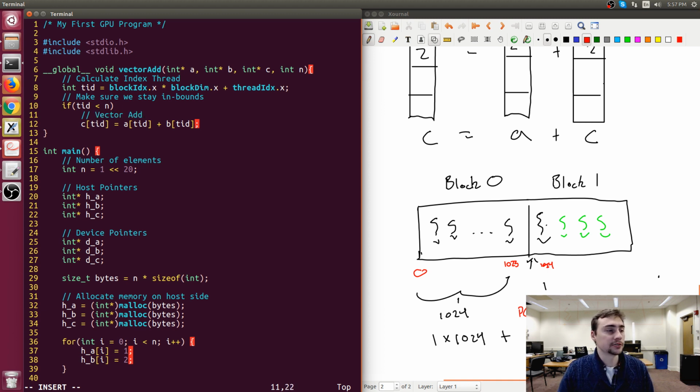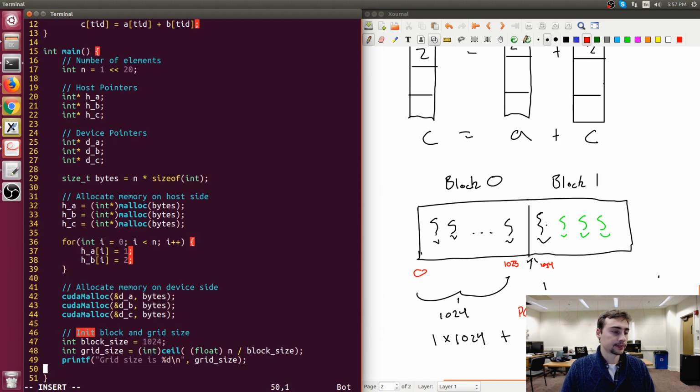This is our actual vector addition right here. So we're actually doing 2 to the 20th additions in this one line of code. Pretty snazzy, right? We're doing 2 to the 20th additions at the exact same time, or roughly the same time.